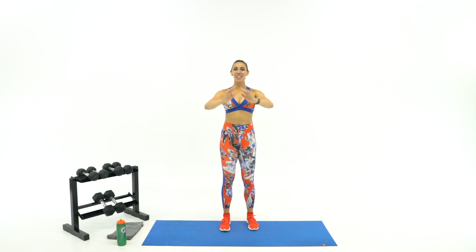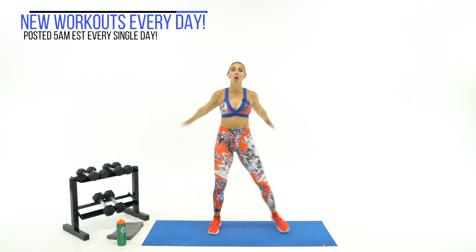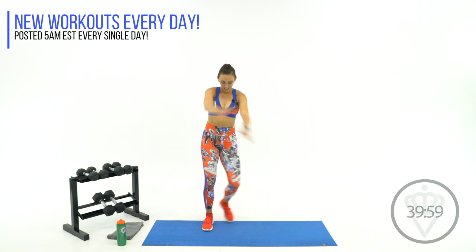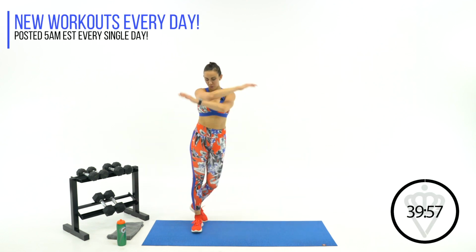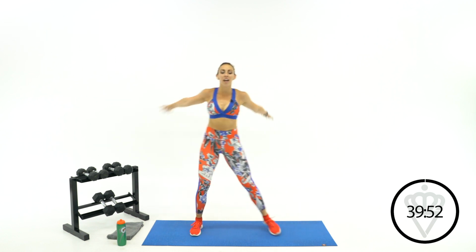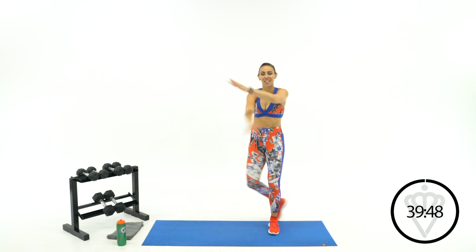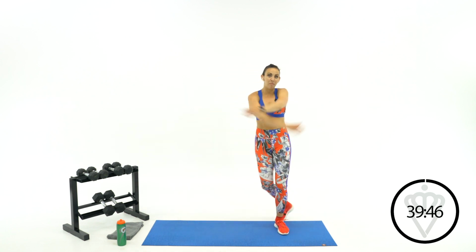Big deep breath if you are ready. Cross your arms over your chest and side step in 3, 2, 1, let's go. There you go. Start your breathing now. Knowing we're going to be working in intense interval style, 30 seconds of hard work, half of that time as your rest. Okay, big wide stance.